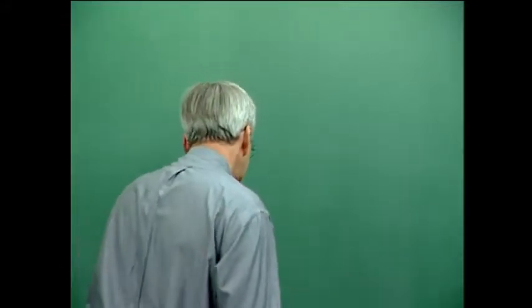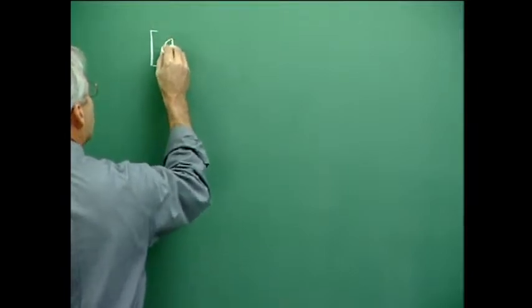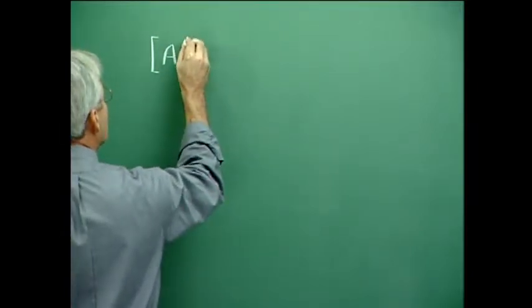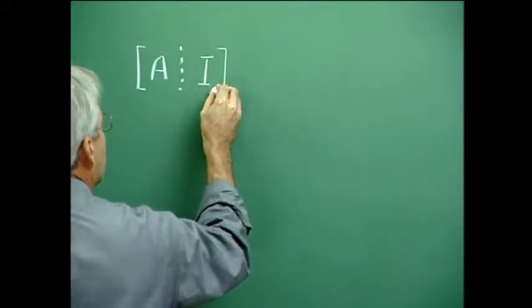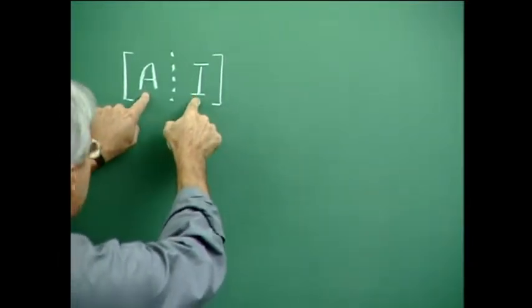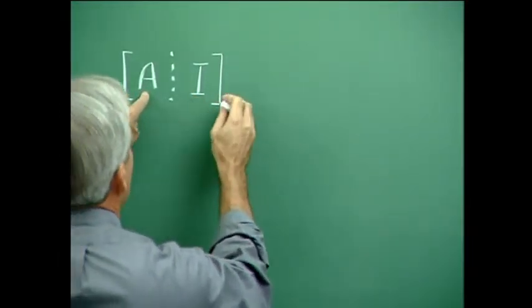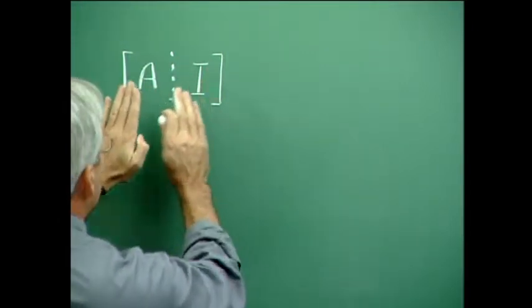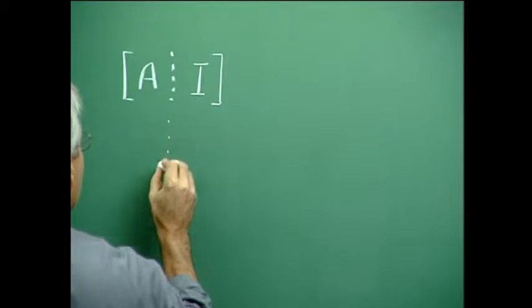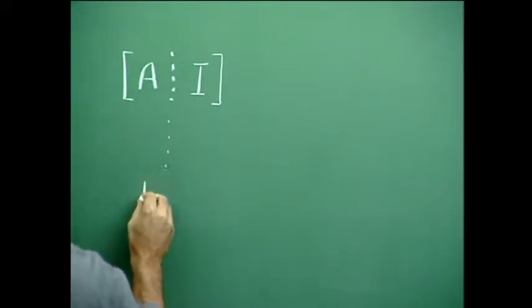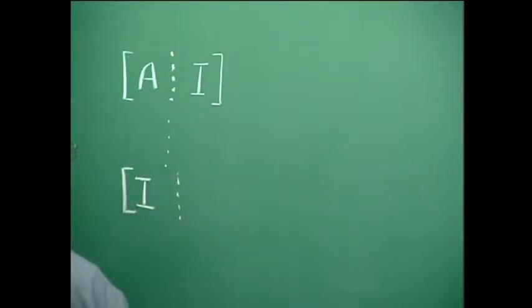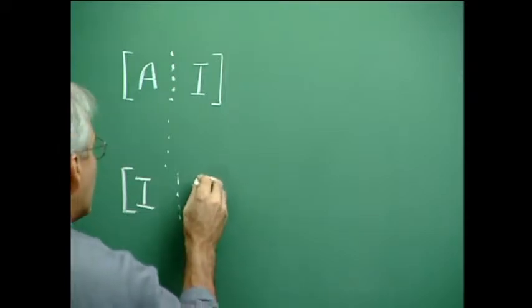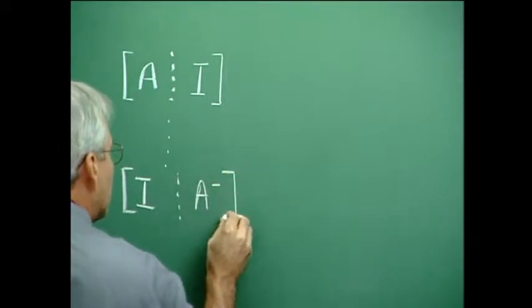It turns out that if you take the A matrix and then you join it with the identity matrix. Now these are just the entries in the A matrix, the entries in the identity matrix. If you manipulate this in a particular way to where you have I, the identity elements, in this part of the matrix, then it'll turn out that over here you have A inverse. You see?